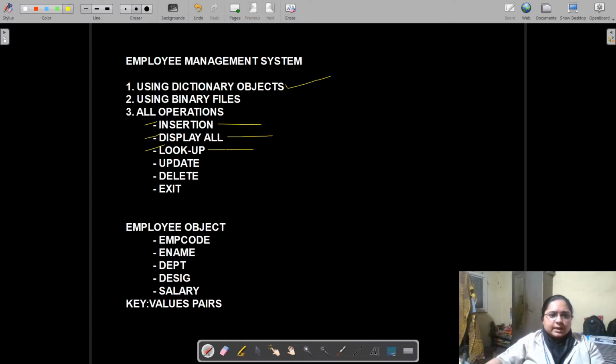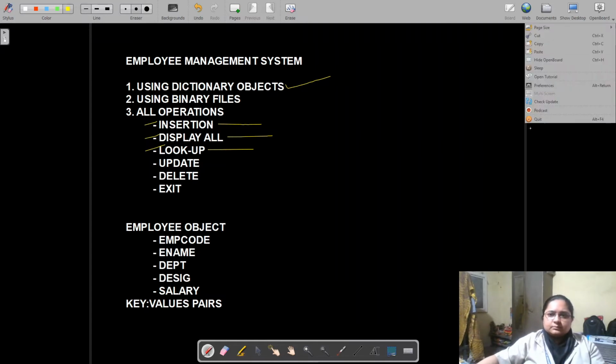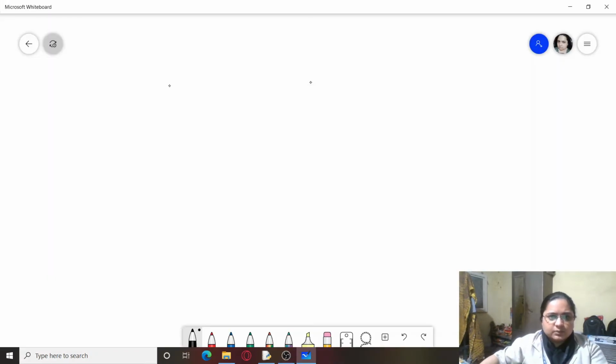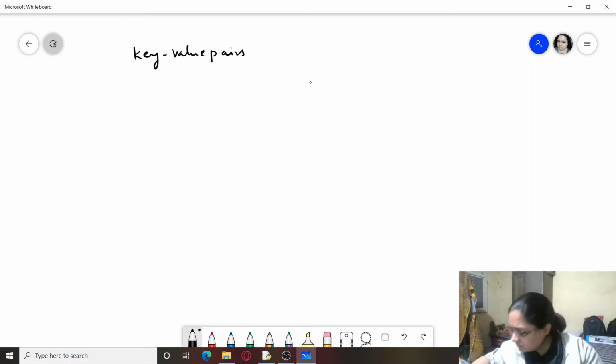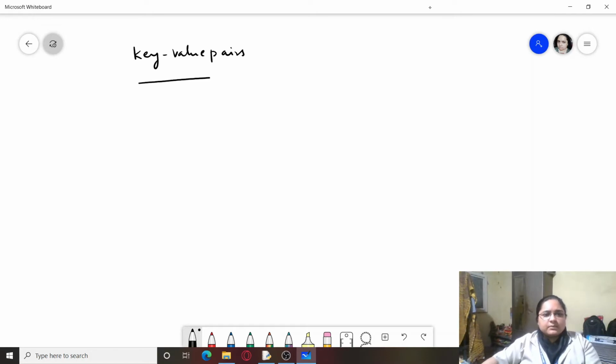Okay, so let us move on. Close this file and we will move on to this. Basically we would be storing everything in the form of key value pairs.